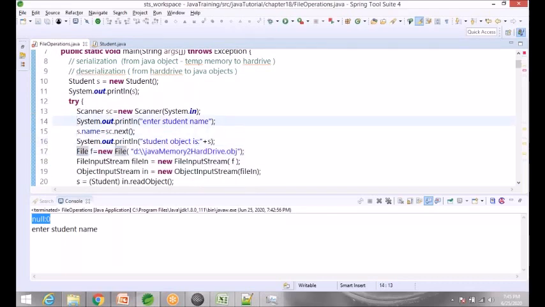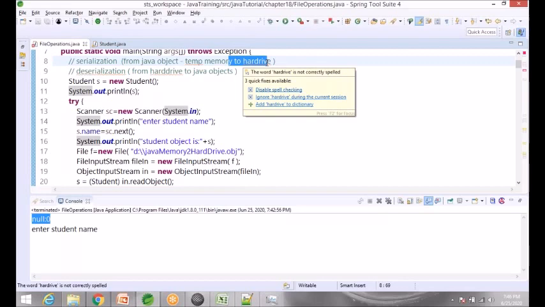So if my program wants to write a Java object to the hard drive, what do I need? Input, output, character, binary? Output, because my program is writing to the hard drive location.